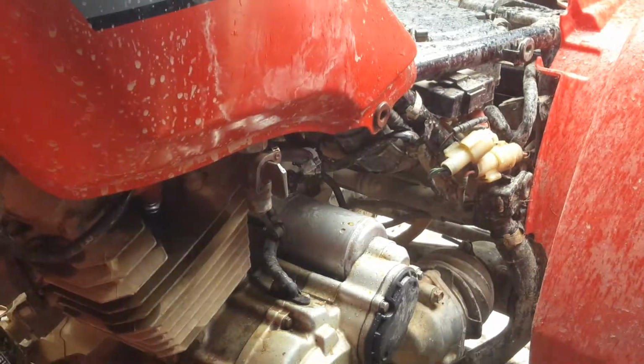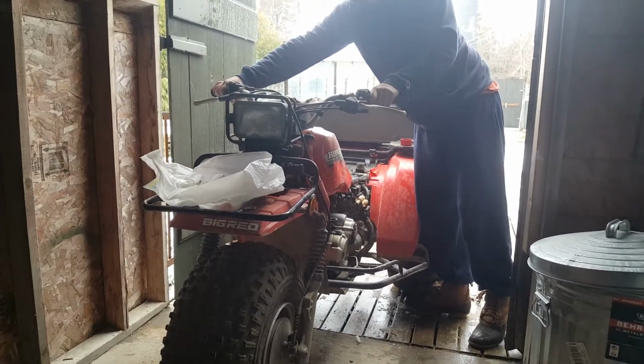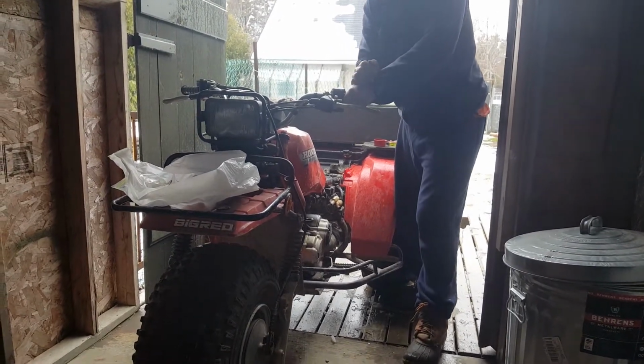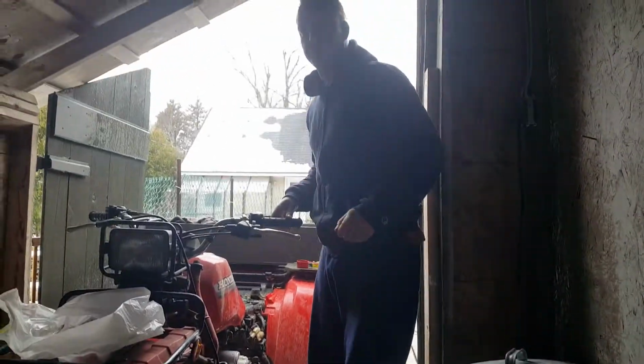Fingers crossed that this thing will run for us. Here we go. The choke is on. And no, we're out of battery. Now we've got to charge the battery, guys. I think that's our next problem. We'll see if we can keep filming after this, but it might be the end of it.